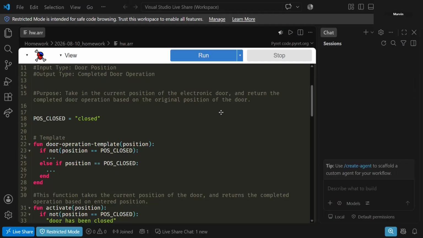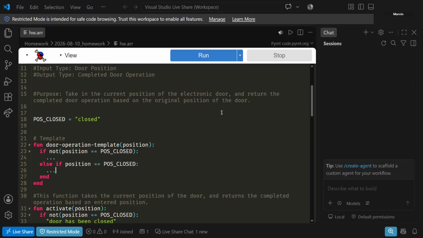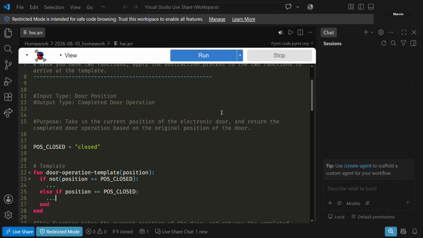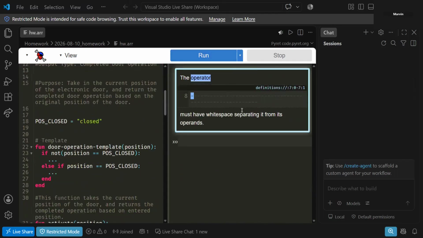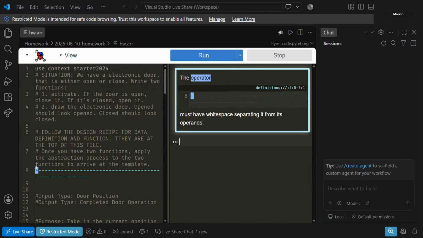Door, basically. So these are your instructions right here. Yeah, I see it. Okay, let's see. And so I'm going to add a comment on line 8 just so we can run the file.